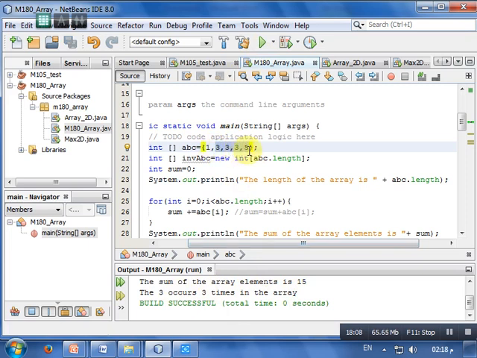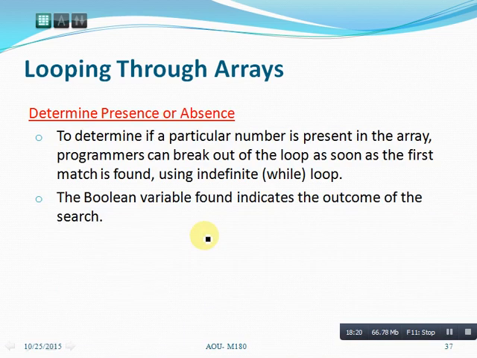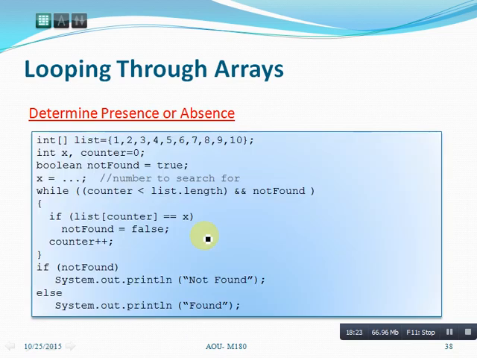So let's change this array again to 1, 2, 3, 4 and 5. So this is the occurrence of the array. Then determine a presence and absence. It is the same as what we did. We need to check whether the element is present in the array or not, and increment the counter and print the element is present in the array. Instead of printing the counter, just print whether the element is present or not. You can do that by taking a boolean variable, initially true. If it is not found, we make it false.